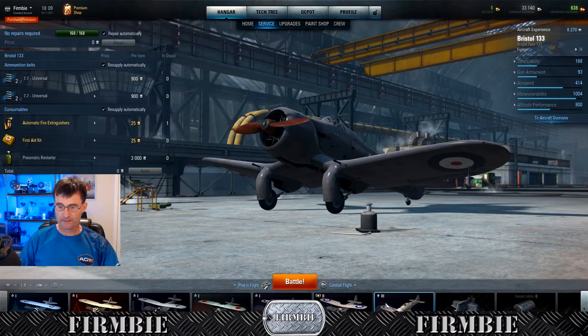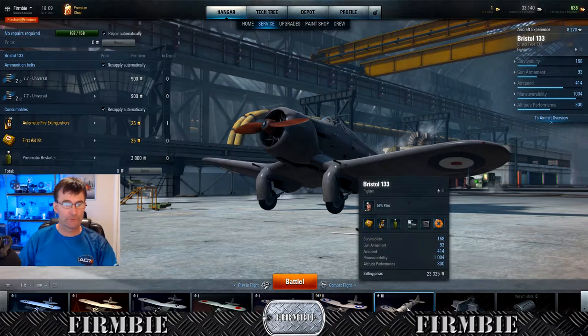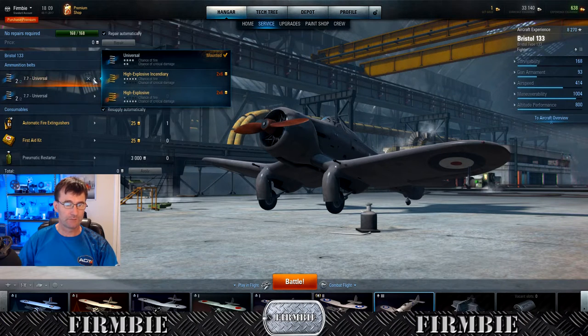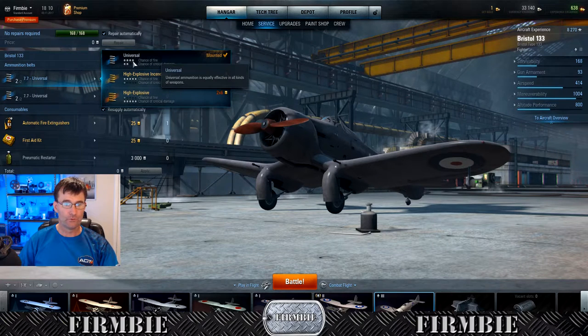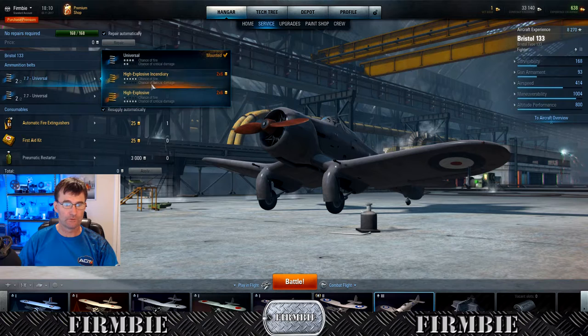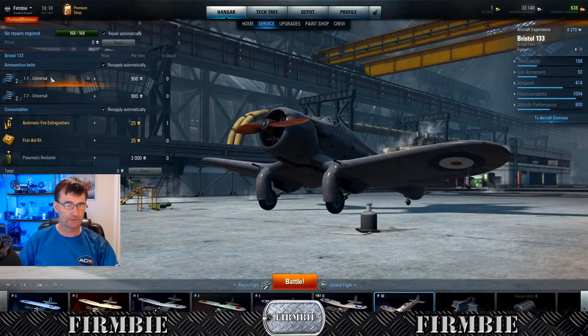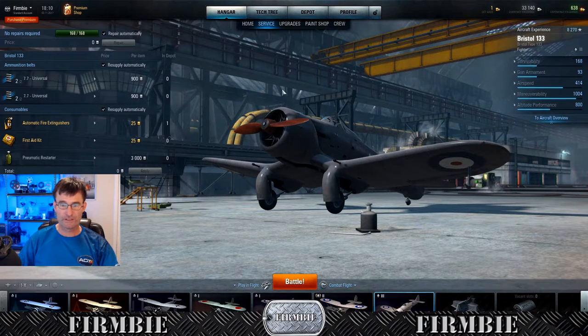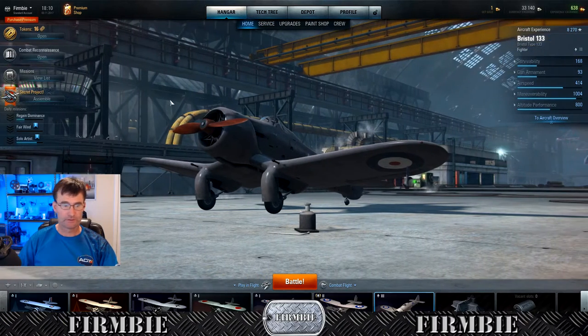Now, we're back in the Bristol again, still rocking the Bristol 133. And I just changed the ammo type out here to Universal, so it looks like there's a slight difference between a standard and Universal. We've got 4 points of chance of fire and 2 of chance of critical damage, so I've gone with the Universal rounds on both slots there, so we'll see how that goes.